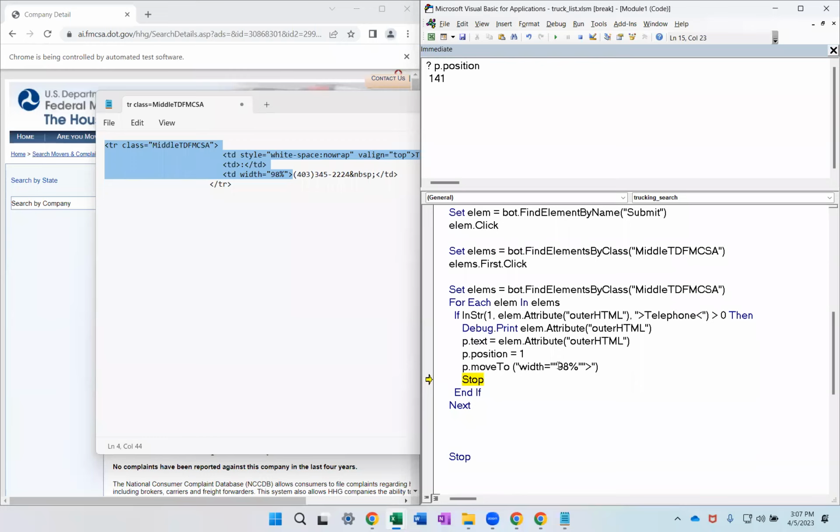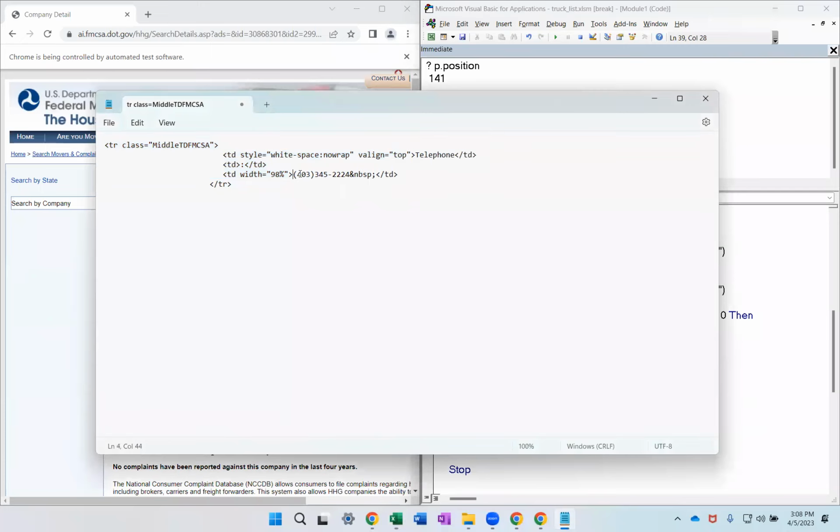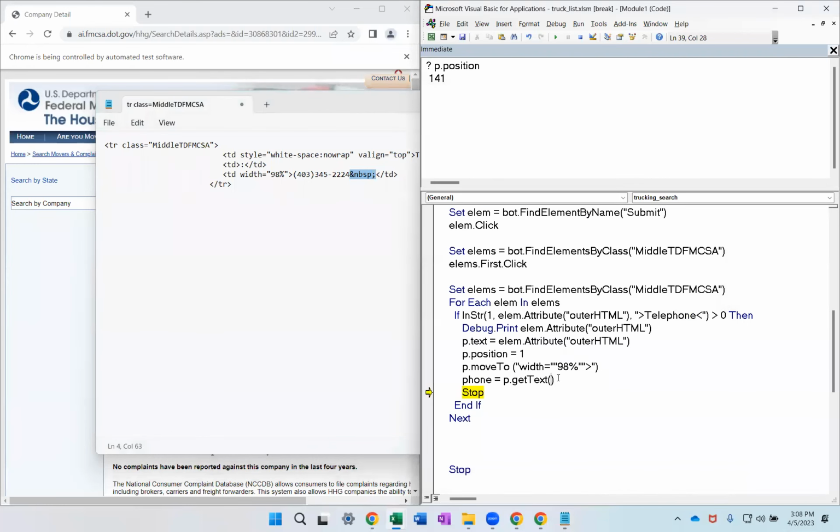And now that I've moved to that location, I'm going to say phone equals p.GetText. And then it's going to get all the text from wherever the current position is up until the next thing that I tell it to look for. So get text up to where it says ampersand NBSP.